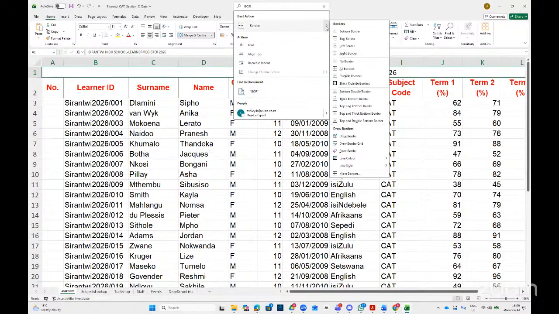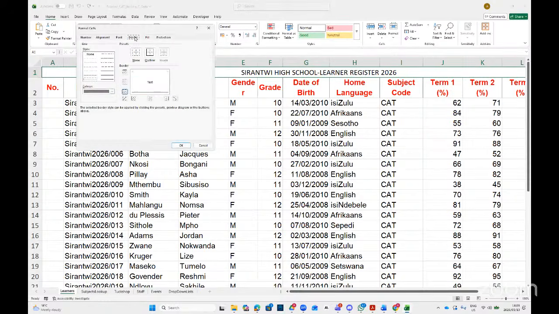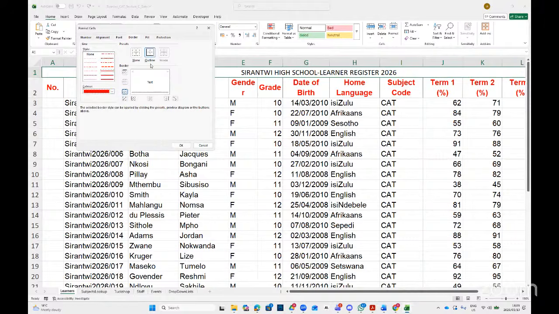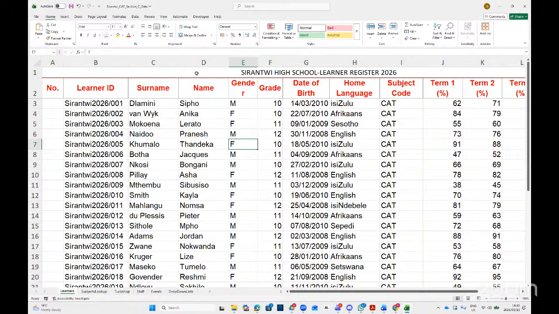It's gonna give you a clue and then you go to more borders. Then you apply a border over there with a border color, let's say red, and then you choose outline so that there will be a red border around it. So basically, that is how we apply a border around a particular cell.